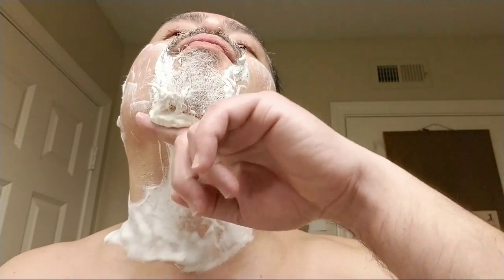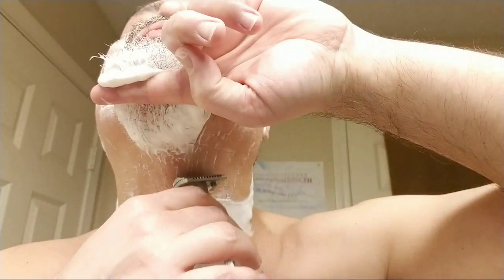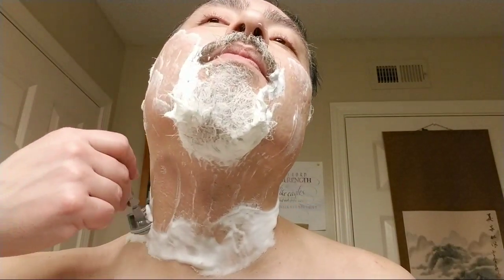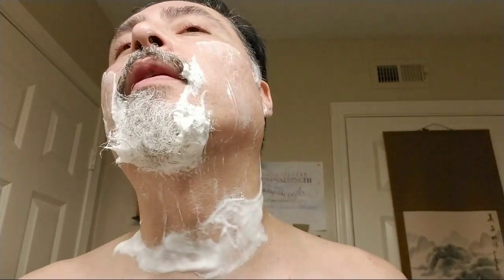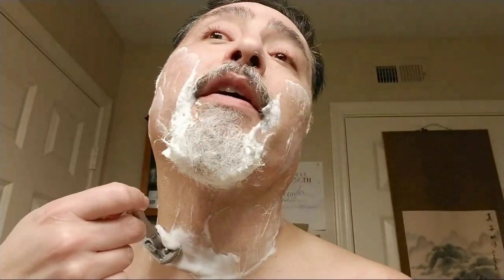For me, this razor performs quite well that you could use it every day, if you need to shave every day. For me, I do not. It's efficient enough to get the job done for me, which I have medium growth and light as far as how densely packed overall that I grow hair. However, my hair is coarse. So even though I don't have a bunch.